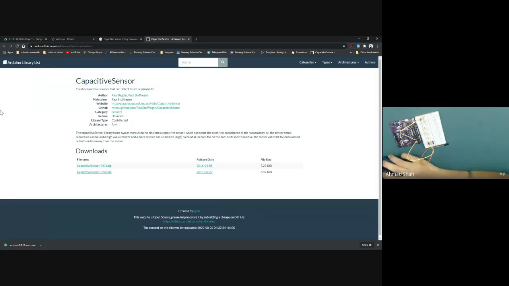Sorry for the extra noise. This page is a trusted page for you to download the library. You can see it's also by Paul Badger. In the download section, you can see the release date, and the latest one was the 5th of January 2016.